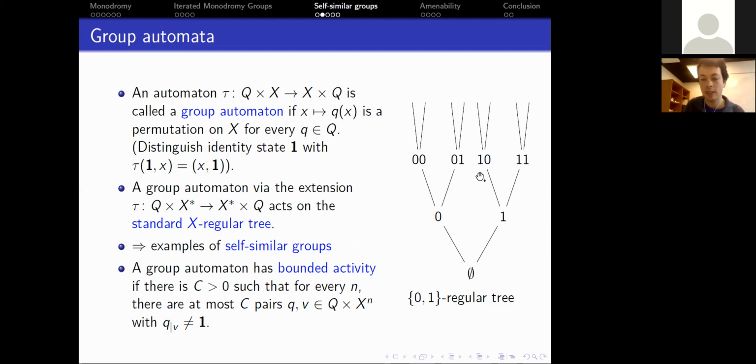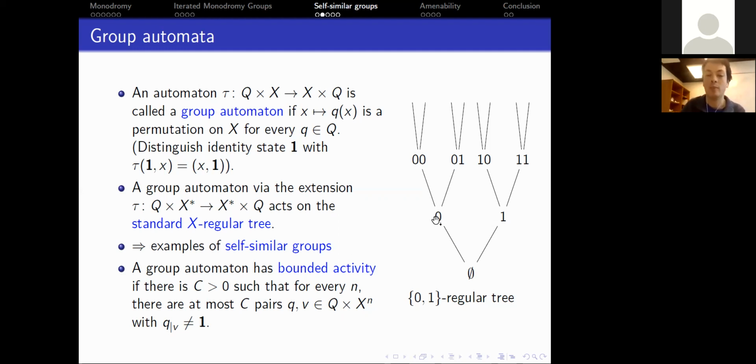Here I drew an example for the alphabet 0, 1. As vertices, you have words in your alphabet, and you get a child by appending one letter to it. So you start off with the empty word, then you append 0 to the empty word, so you just have 0.